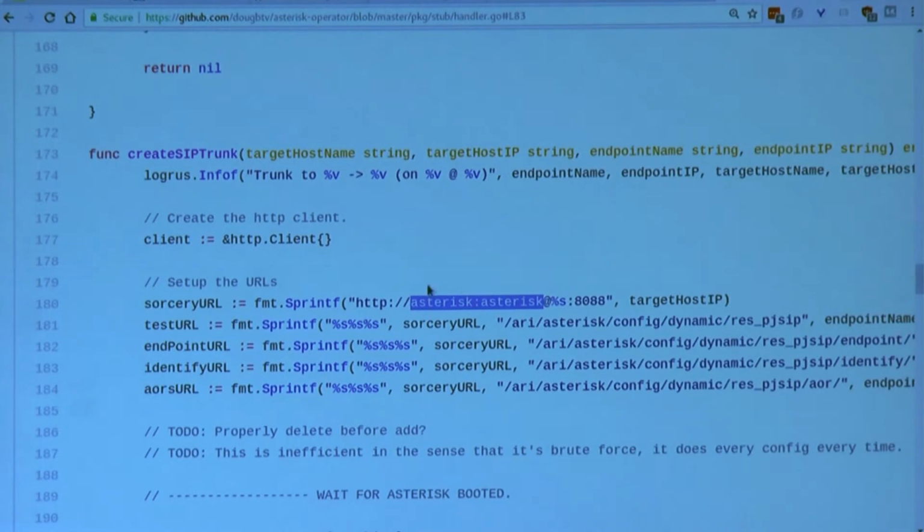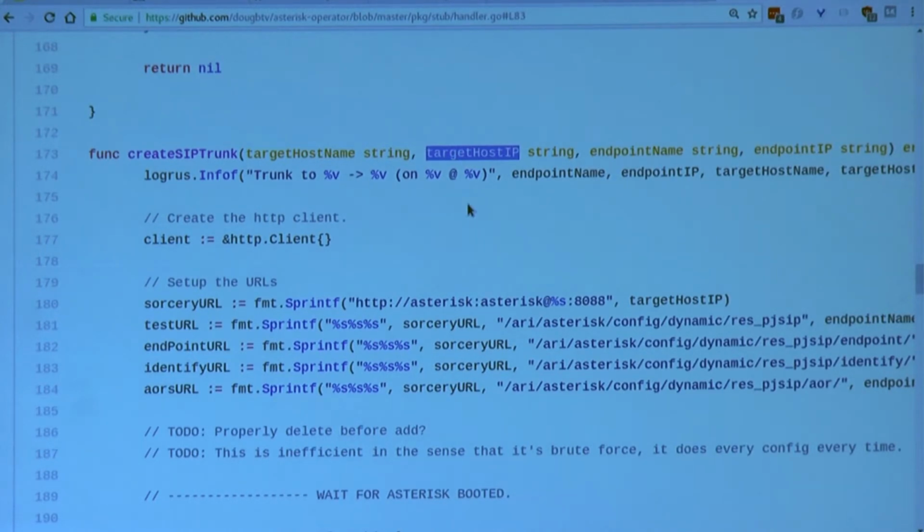So essentially what I'm doing is I'm creating this URL that I know which IP address it's on from service discovery.